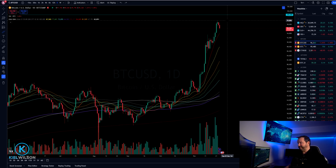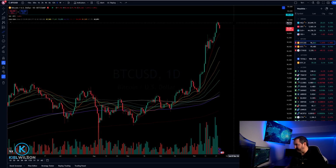Now, if Bitcoin picks itself up, tagging that 102,000 level or whatever, and starts to pull back from there, it's likely just a correction. And that correction will likely lead to another buying opportunity is the way I'd be looking at it initially. But of course, I'm happy to observe the price action as it reveals itself to me. I don't ever want to get too ahead of myself. It's exciting times. I do generally think, my opinion is that we're going into a really exciting phase of the bull market, but I like to take things level by level with the macro in mind and just be a little bit more conservative about my decisions.